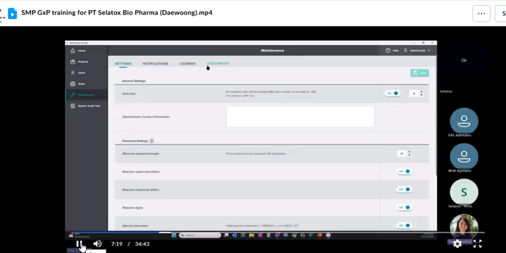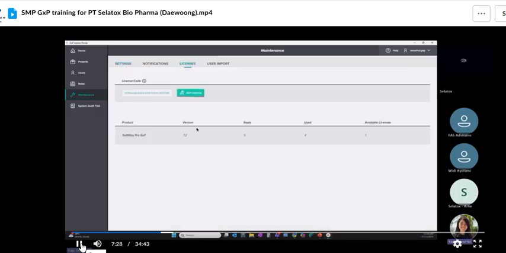If you would like to check how many licenses are active and available, you come to maintenance, license here. My version is 7.2. It will auto reflect what version you have, 7.3 or 7.4. And I have 5 users. I use up 4. One is active. Once you connect to the internet, you should see the updated version with the actual user licenses. I will say next week you should get the updates already.